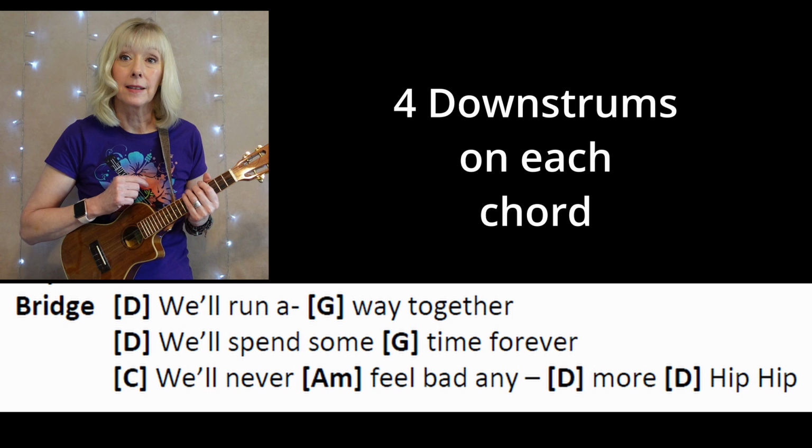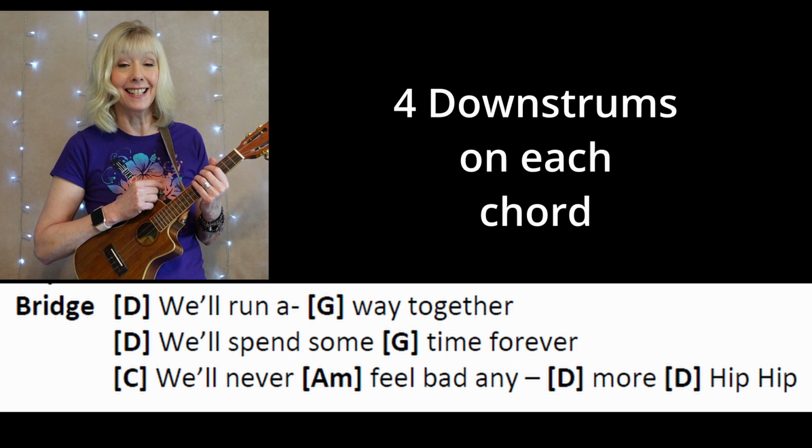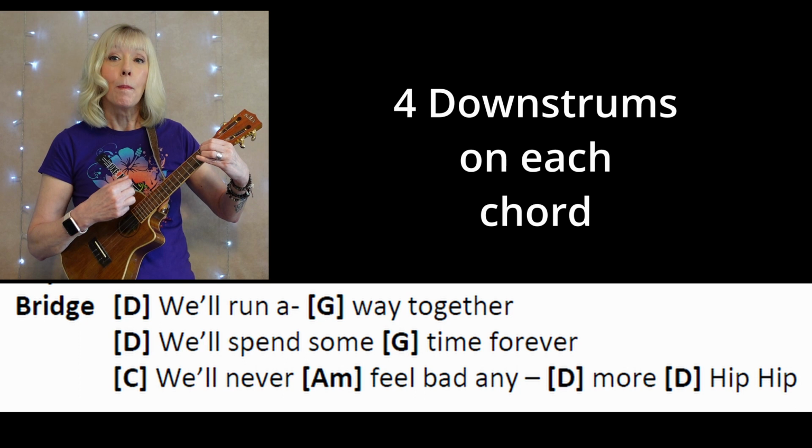The last line has a hip hip added to it, and you need 8 D's at the very end, and the hip hip comes in on number 7. Sounds like this. More, 2, 3, 4, 1, 2, 3, hip hip.